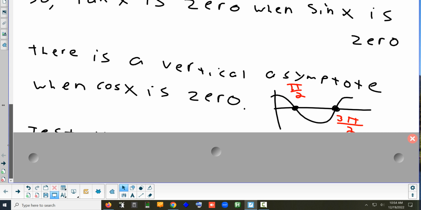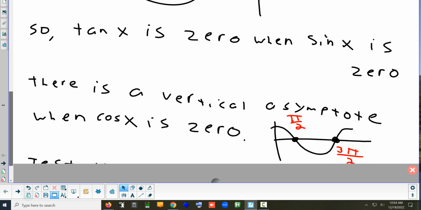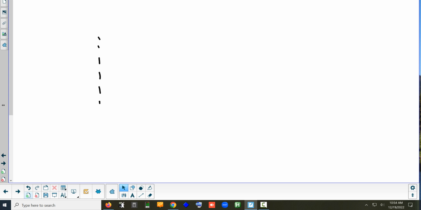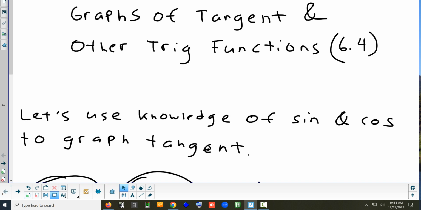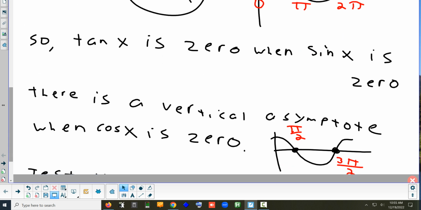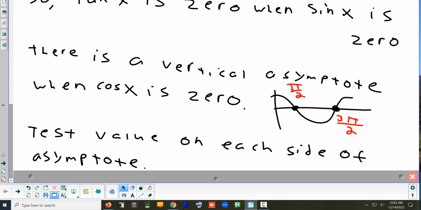And usually once we get an asymptote, something like this, we test a point that's very close on the left and very close on the right. And usually when we get close to the asymptote, what happens to our value? They either extend towards infinity. Right, it either goes way up here or way down. Usually one side is up very high and the other side is very low. So knowing where the graph crosses the x-axis, knowing where the asymptote is, and testing a point on each side of the asymptote, we should be able to get a pretty good picture of what tangent looks like.